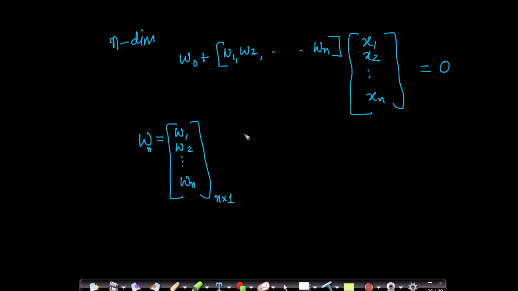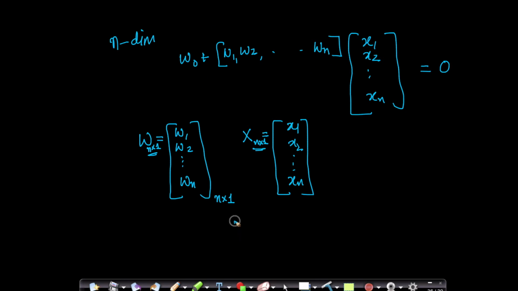So if I write a vector x of n dimensions, I'm just writing a vector here. Okay, let me define a bunch of vectors. I've defined a vector w of size n cross 1. Let's be very specific. I'm also defining a vector x of size n cross 1, where I have x1, x2, and so on up to xn. Now using my w and x, which are n-dimensional column vectors, how can I write this equation a little more concisely?